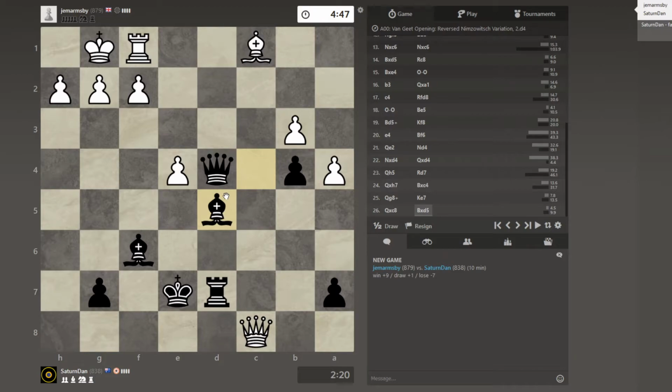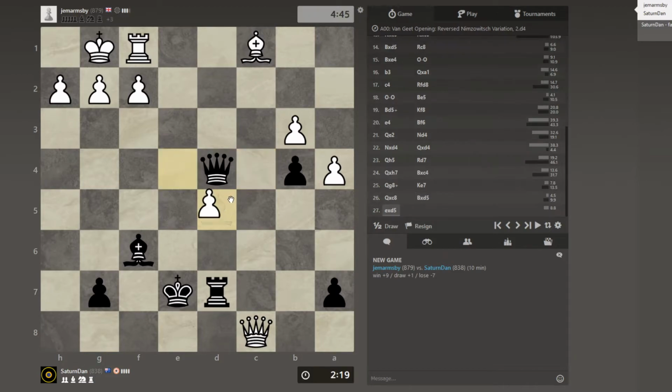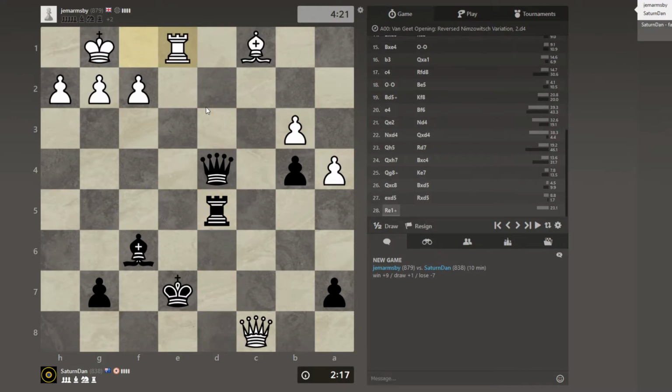Let's try a back rank mate. Let's try it, see if it works. Then we take, then we just push, and it's mate. That says he's up two, so that's the same, many pieces, but obviously he's got two more pawns. He's done a check.